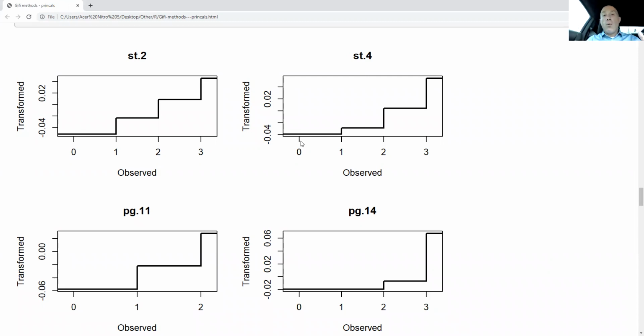So here, look at the vertical difference. The vertical difference between 0 and 1 is very small. So we're saying the difference between 0 and 1 is not very great. When I look at the difference between 2 and 3, that's a pretty big difference. And it's always relative to the other levels when we go through this process.